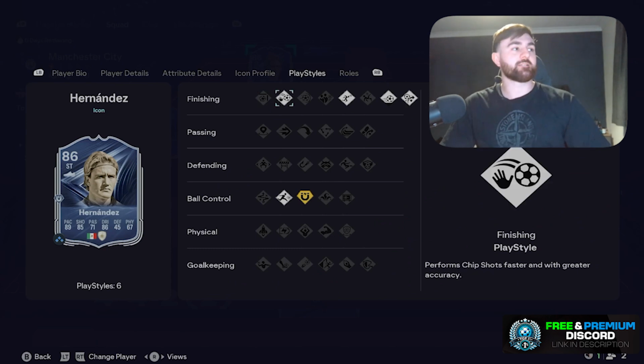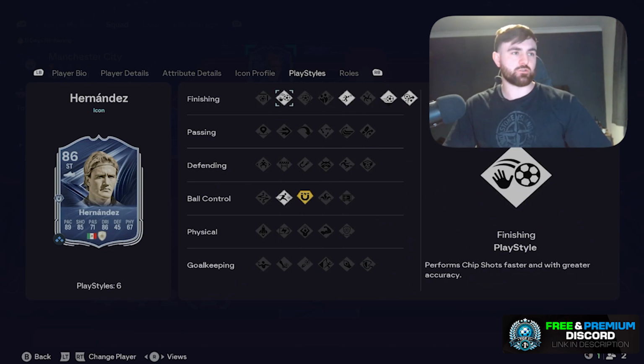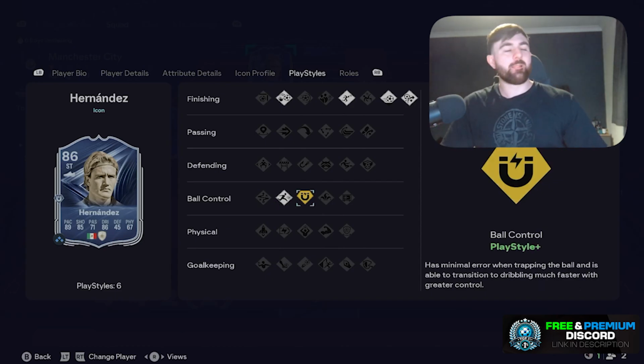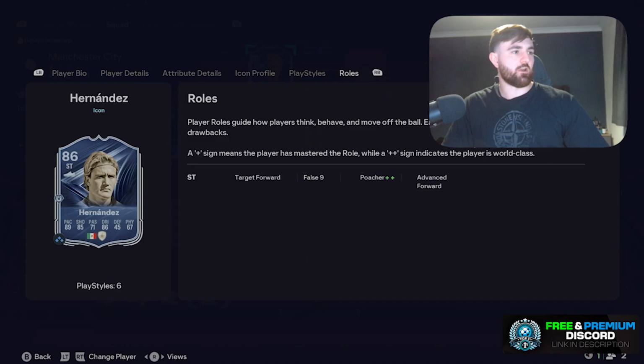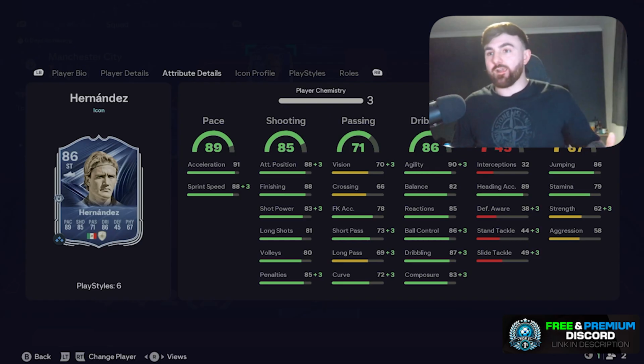So actually, quite a few base play styles. He's got precision header, low driven, game changer, and chip shot. So obviously, as far as chip shot goes, not really as relevant, it's either going to go in or it isn't. Chip shots don't make a huge difference. Rapid is good, and so is first touch. The only real problem with this guy is he's only got Poach plus plus, which not a lot of people use. And when we look through the attributes, he's a good 86 rated striker.